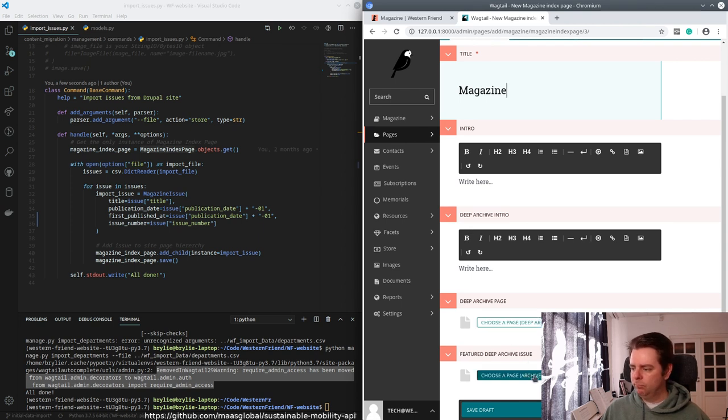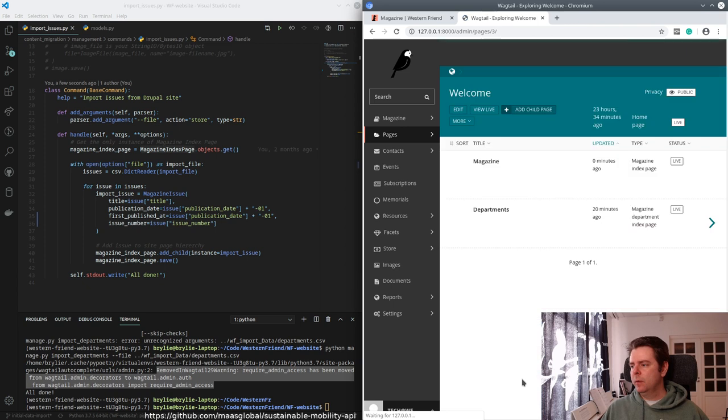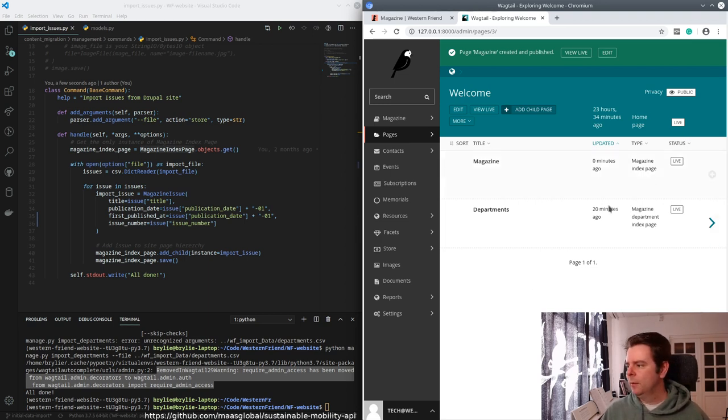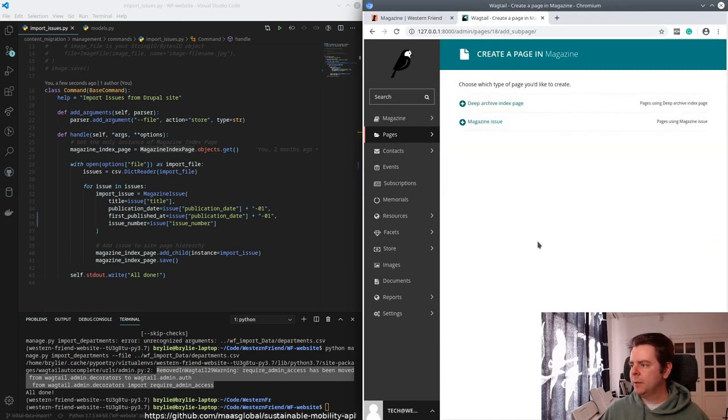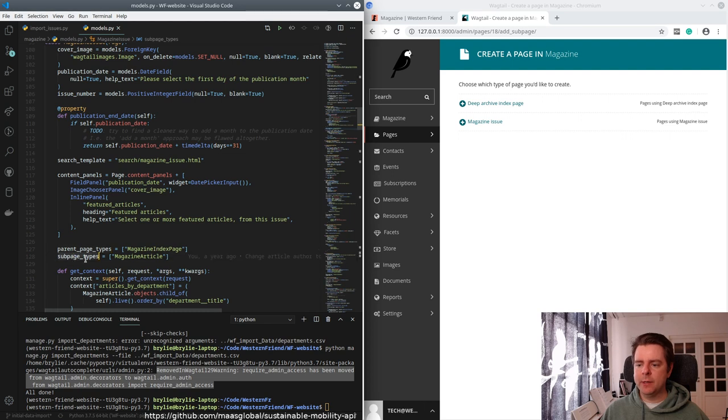And so you can create these page layouts and let the editor modify the content without breaking the template or something like that. It's kind of cool. So now that we have a magazine index page, and I just called it magazine, we can add a child page, and it knows that underneath the magazine index page, there's only a couple page types we can put, because you can actually define in your model parent and subpage types so that things are really organized exactly how you want them. Some of our choices are subject to change. Even though these all go into separate tables in your database, Wagtail still has this hierarchical model. I'm not sure how it works internally, to be honest, but that's good enough.